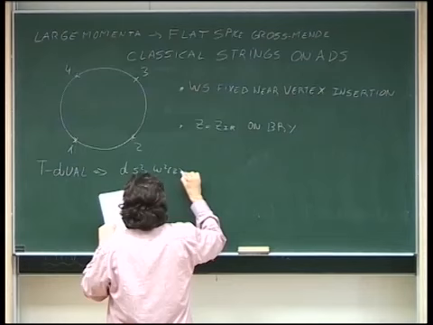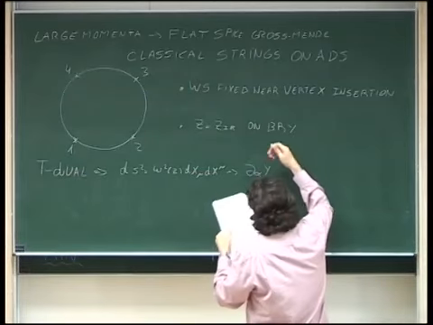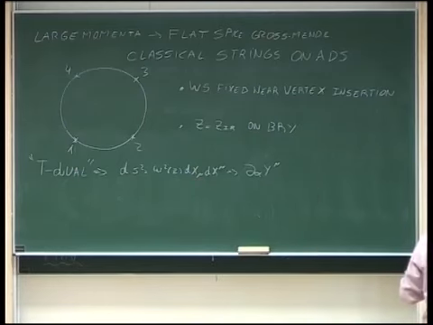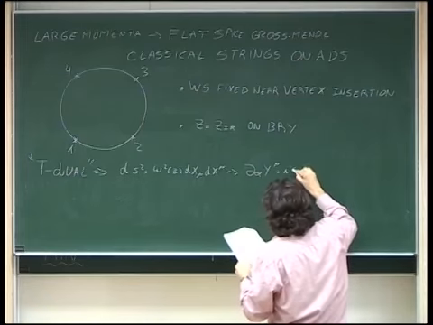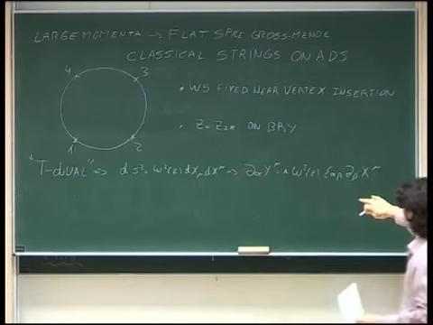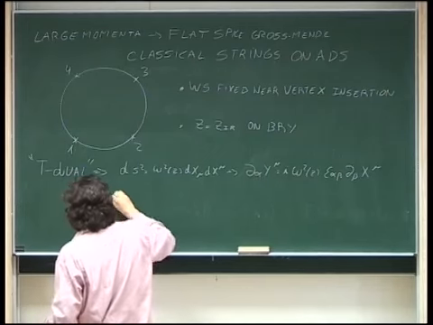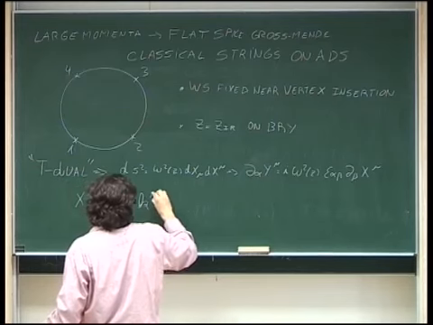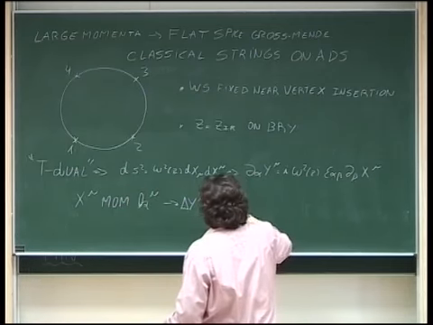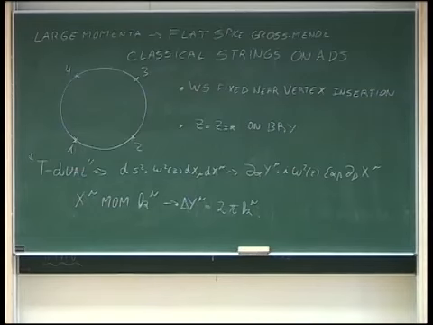So if you have some metric that looks as following, then the T-dual coordinates y, and I should call it something like T-dual because the coordinate x is not compact, are defined by the usual Buscher rules for T-duality. Then the boundary conditions will be as follows. If x mu carries some momentum k mu, then y mu will have some winding that will be proportional to this k mu. What exactly do I mean by this? I hope it will be clear in 5 minutes. But this is a little bit of a cue.